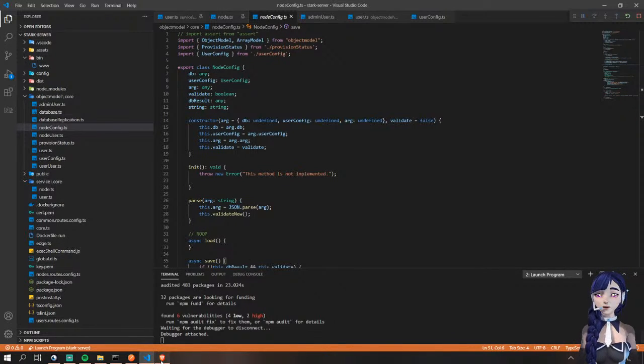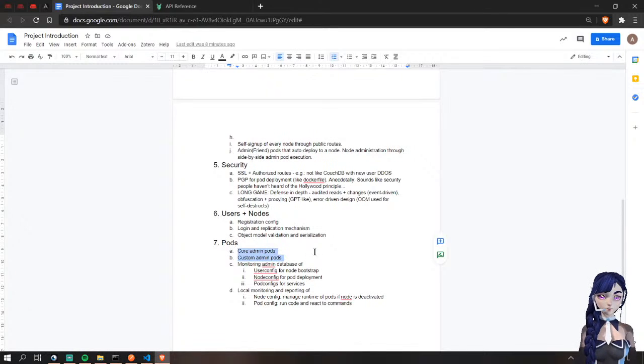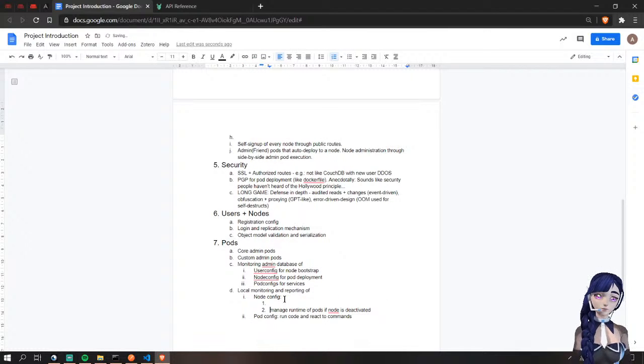Oh, and another thing just occurred to me is that I need to somehow update the node configuration with the admin pod.